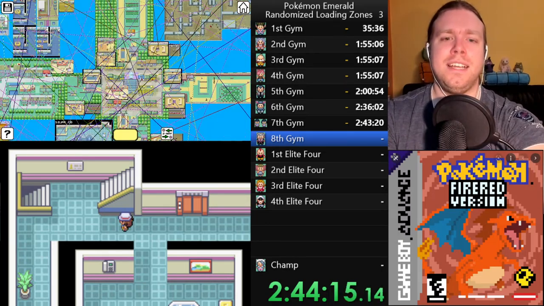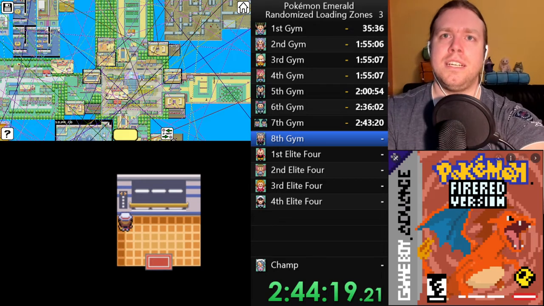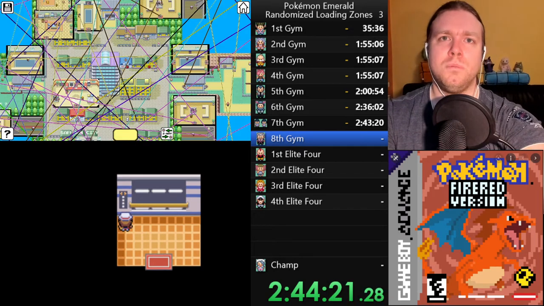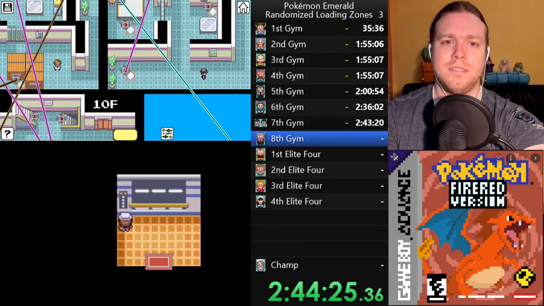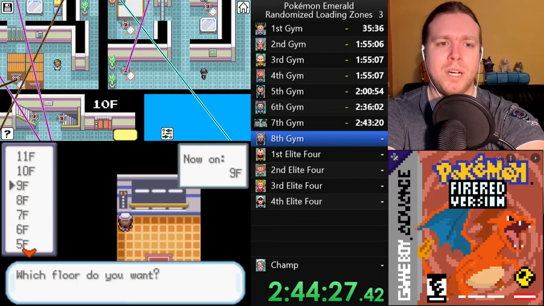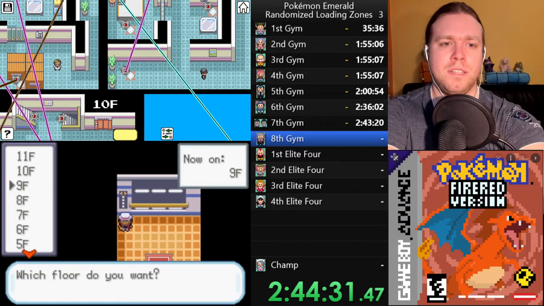I cannot heal it there anymore, so I need to get out there and get back home to mom, because I know where I can heal. I can heal at mom's place. So that was 8F.